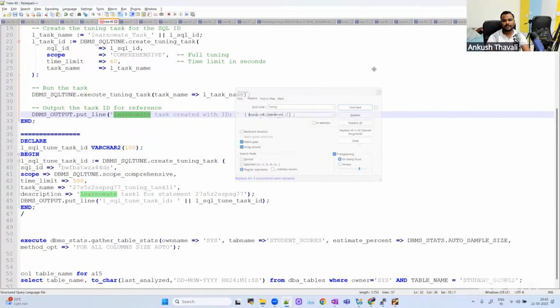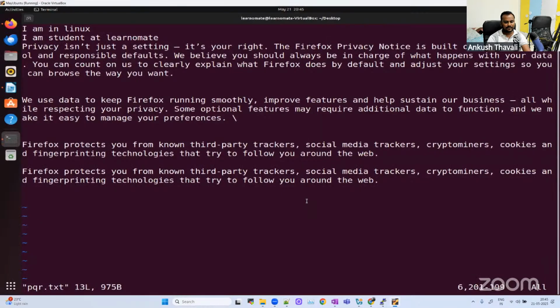Similarly, when I want to replace, I can use the command colon percentage s. I want to replace in all places. When I say percentage, it means all places. Slash, what I want to replace.